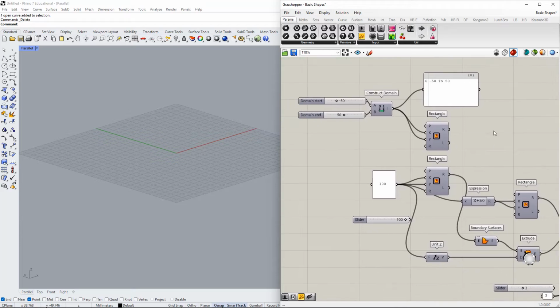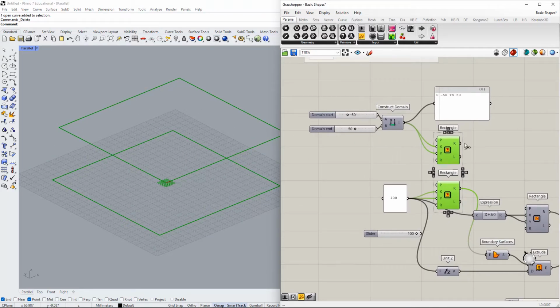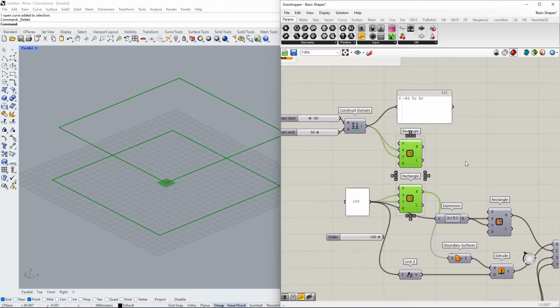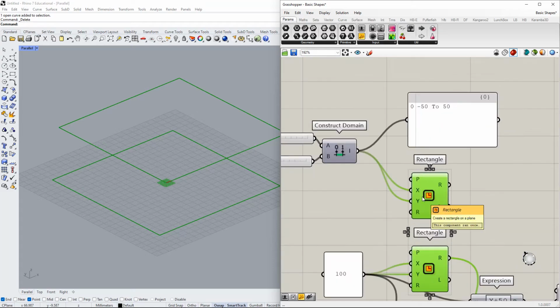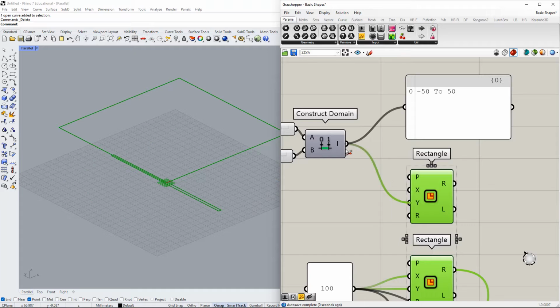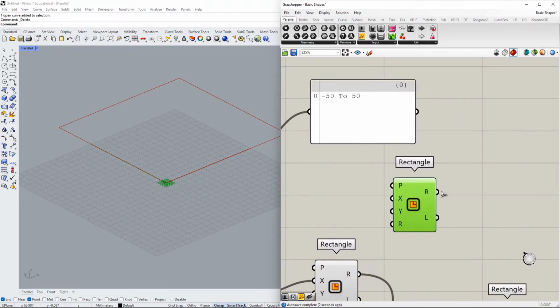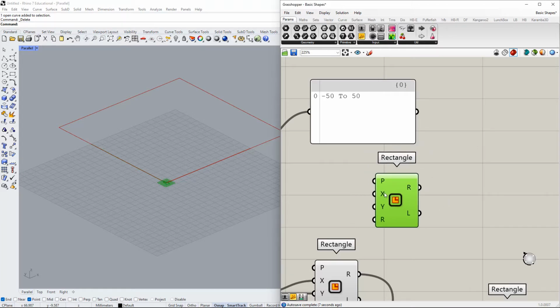Okay, let's now go to the exercise. Let's first use these two rectangle components. And this is a component that might be a little bit confusing sometimes, if you go into the description and you see the icon, you see the example value that it is giving you. Let me just empty this. This is just the rectangle component. I'm bringing a new one, rectangle. And you see that it's going from -1 to 1.